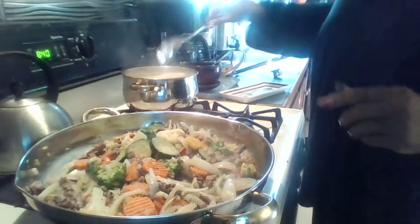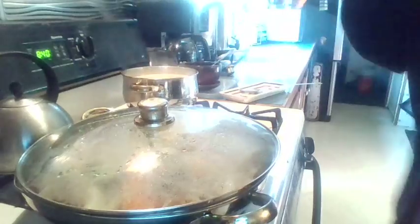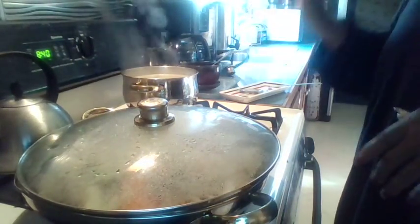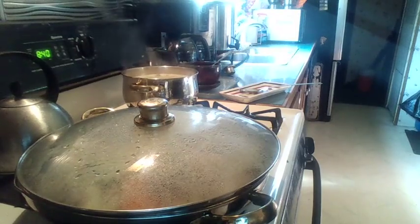And you cook your noodles according to how soft or how hard you want your noodles. I like mine soft. I like to throw them against the wall and see where they stick. But I have gotten to the point where I can look at them and tell if they're done, so I don't have to throw them on the wall anymore. And so I guess the next step you will see of me adding the sauce.